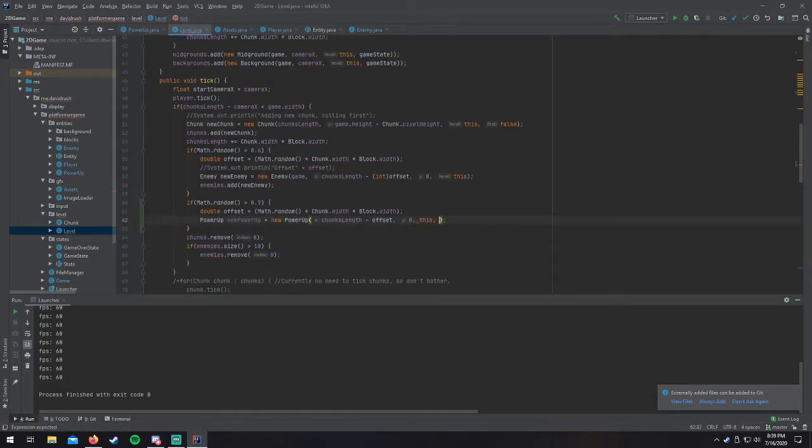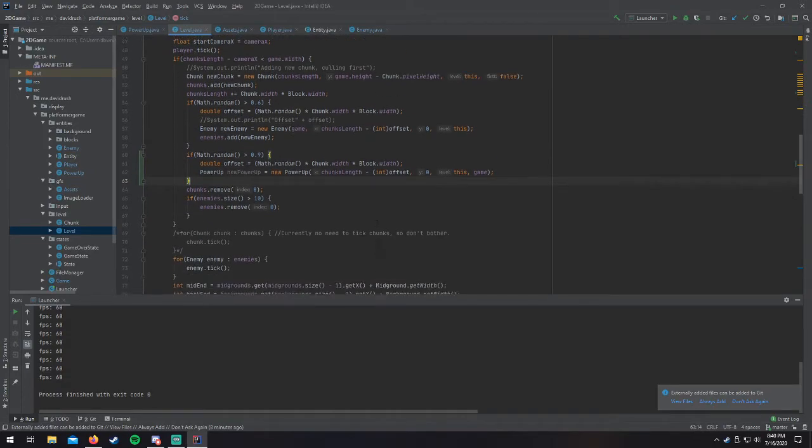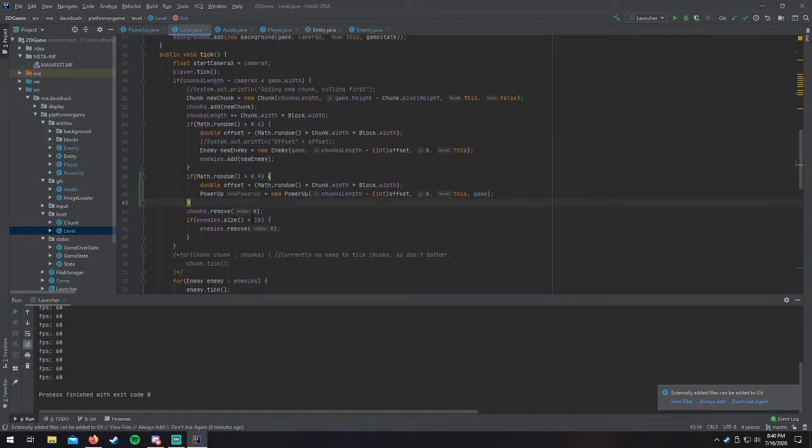So this and then game. Minus offset, they want that as a double, or they want that as a float. Oh, and now they're happy. Okay. Sounds good. If powerups.size is greater than 10, powerups.remove the first one.